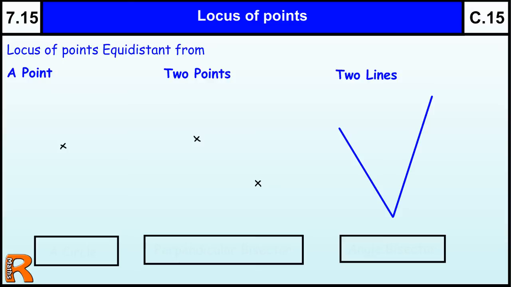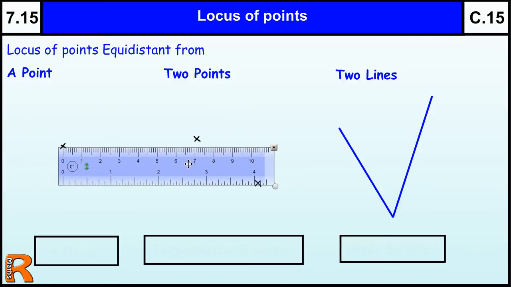So the first one, if we think about some points that are equidistant from a point, we pick a value to make our points a certain distance away from. Let's just think about if they're three centimeters away from this point. So if we get a ruler out, I can measure one point that's three centimeters away from this point, that could be this point here.